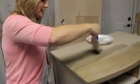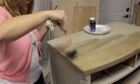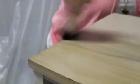But this really does kind of smooth out some lines, especially if it's still workable. You can twist it a little bit, or you can just keep going and keep going. And it almost acts as a buffer. It's not going to take a big chunk of the color out, but once you get the color how you want it, if you just keep working it, just keep going, you're going to really start to see a really lustrous, nice finish.